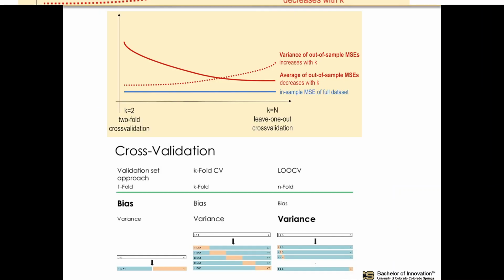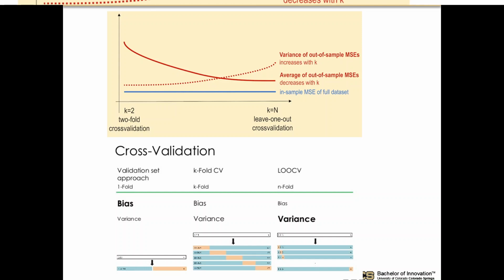Within cross-validation, we actually have a range of parameters. For two-fold cross-validation, I break my data into train and test, and train and test, which is breaking it in two. The most aggressive form is what's called leave-one-out cross-validation. I train on all my data but one sample, and then I predict that one sample. And everywhere in between, you can have other variants. So in scikit-learn, there's 10-fold cross-validation, 5-fold. You just tell it how many folds you want, and it will do that.